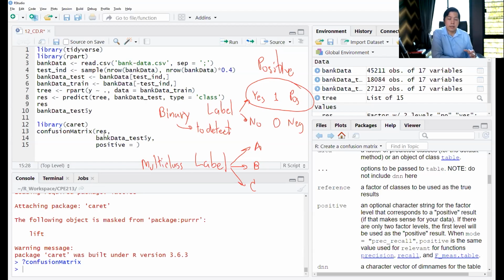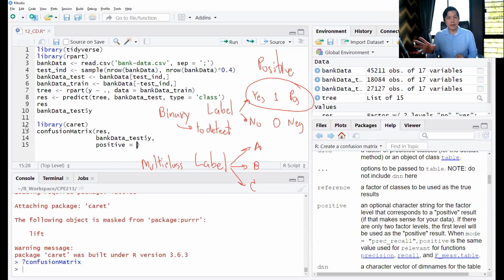In R and in Python, when you want to build a model to do classification, you can use the same code to do either binary class or multi-class, depending on the output. For R at least, you can use the same code. For Python, you need a little bit of tweaking there.